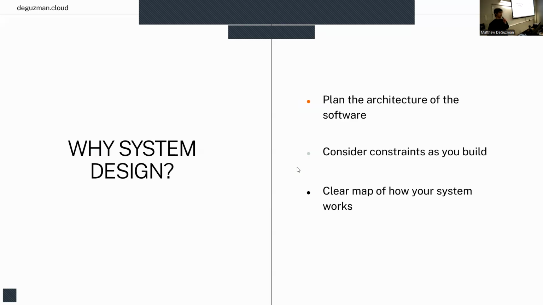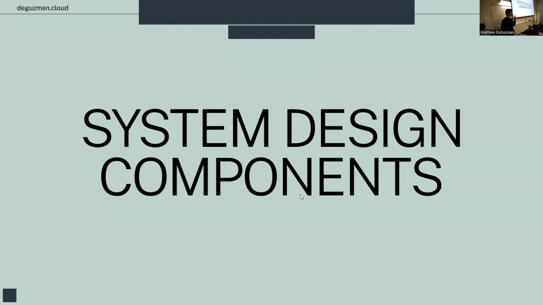And it's also giving a clear map of how your system works. Maybe whenever you onboard someone new to your team, they're going to be like, okay, how does any of this work? Go check out the system design. There's obviously a lot more reasons for this, but I think these are the ones that I came up with when I was making this. So cool.